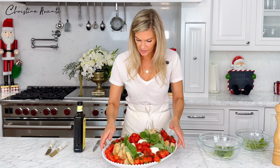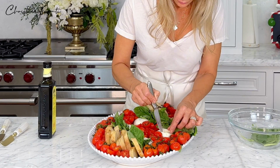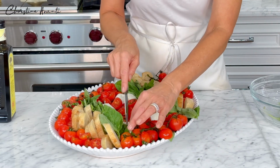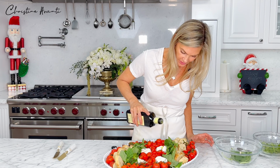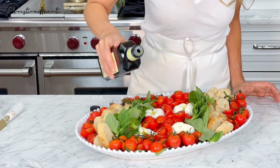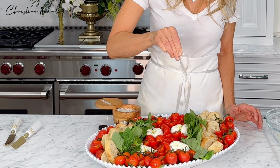Last but not least, I've given myself no room for this. I'm going to cut down the middle of the burrata in an X, because that's going to open it up and show all of its yumminess. You want to make a little hole in the middle there, so we're going to do that with each one. Now I'm going to ever so carefully pour my amazing extra virgin olive oil onto my burrata, right in the middle there. Beautiful. Little bit of pepper. I'm going to get my Celtic sea salt. Just going to sprinkle just a little bit on each piece of burrata.